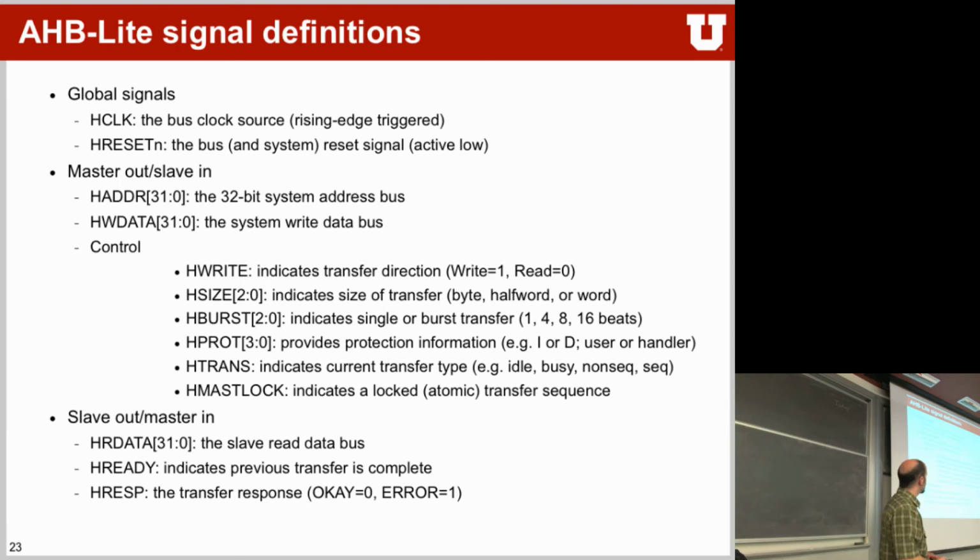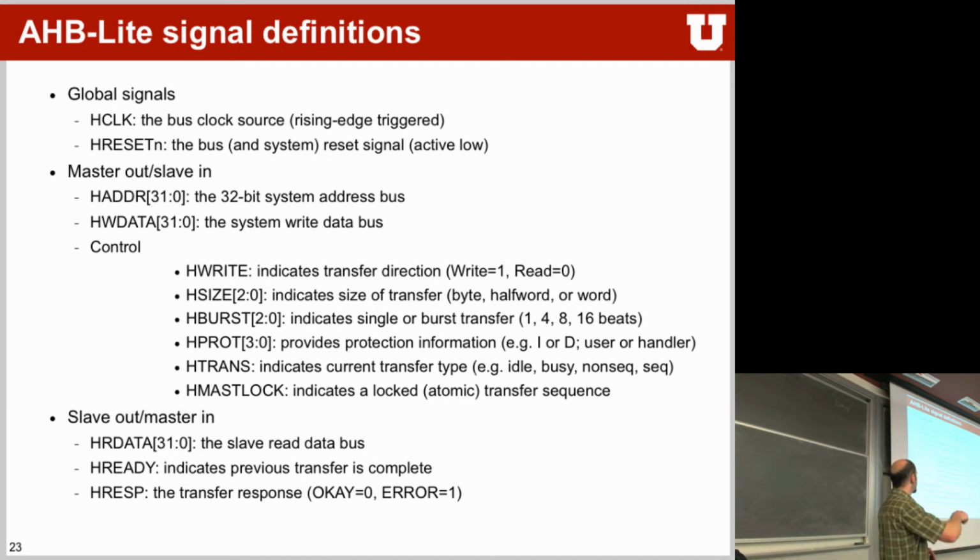We have the size, which will tell us what size of the transfer we want to do. So it could be a byte, half word, or word transfer. We have a burst indicator that tells us, we will look into the burst actually in detail, how many transfers we want to read. So we can increment at a certain number and do a very quick read from a memory location, then increment the reads automatically. You have the protocol that we are using. We have the HTRANS, HMASTLOCK. Most of these we will almost never need to worry about.